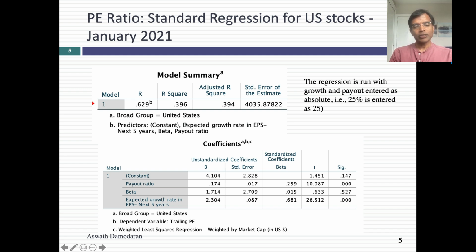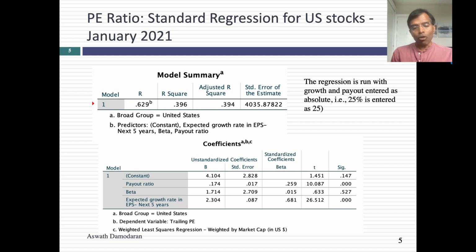First, the R squared is about 40%. Am I disappointed? When you run a regression, it's not a question of whether it's what the data tells you is true, at least among these companies. These three variables that in theory should explain difference in PE ratios across companies explain only 40%. I have to take what I can take.